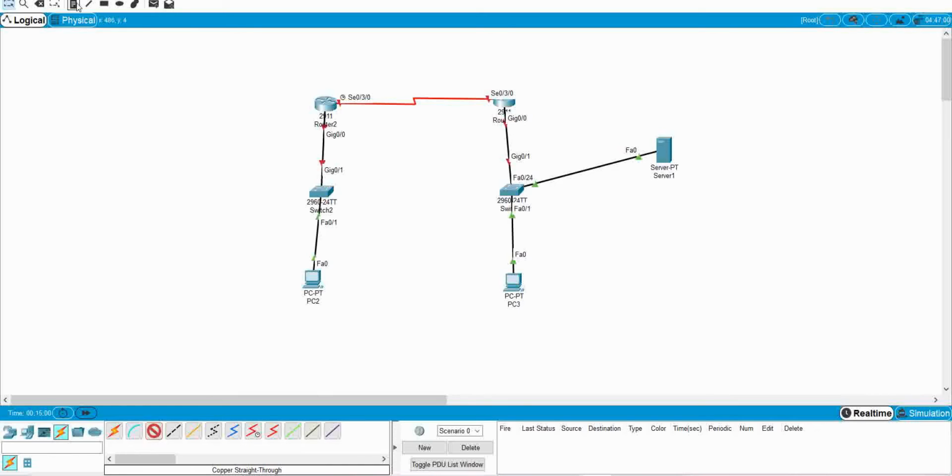So we're going to use 10.0.0.0 network to connect the routers, which will be /30. For the first network, we're going to use 192.168.10.0/24. And for the second network, we're going to use 192.168.20.0/24. And we're going to provide the IP address of the general server as 192.168.20.2.